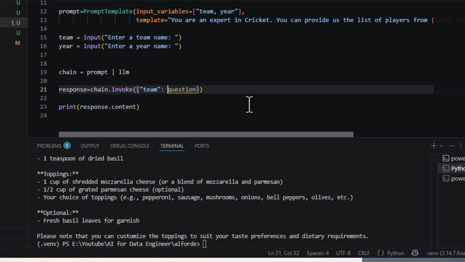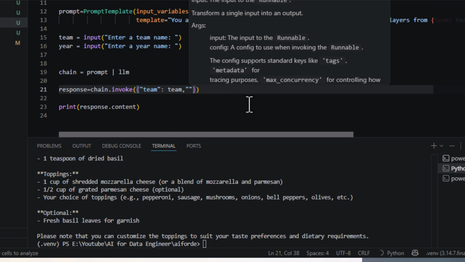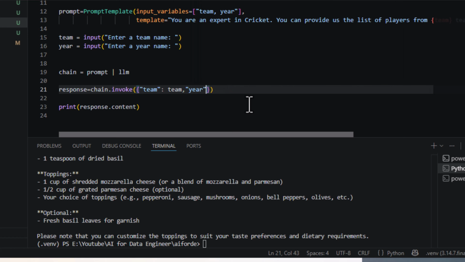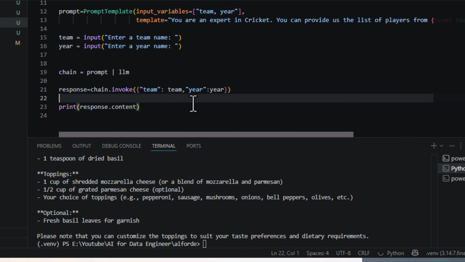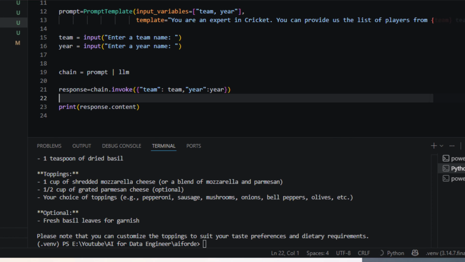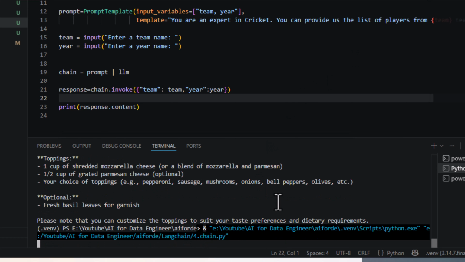Team should come from the team input that we have created, and the second input parameter, year, should come from the year input that we have added here. Remaining everything will be the same. Let me run this code and see the output.